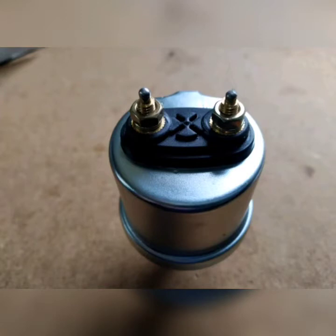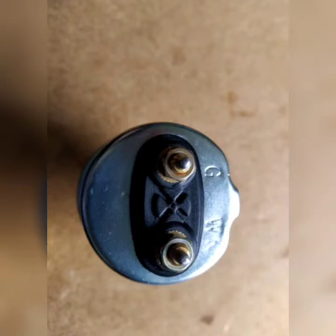This is a twin-pole sensor. As you can see, there are two inputs into this particular sensor. As with the last one, the negative is through the body of the sensor. This comes as a 1/8 BSP or NPT and a 10mm standard, though we can provide bushes to make many different sizes. This sensor, being twin-pole, will allow input from both a gauge and a warning light. As you can see, one pole is marked W for warning and the other is marked G for gauge.